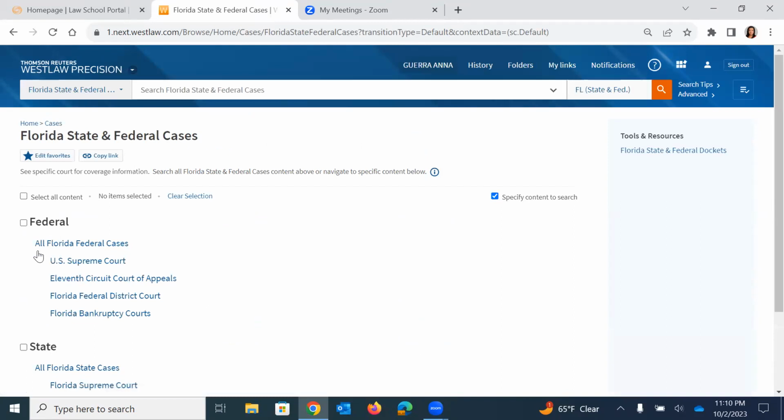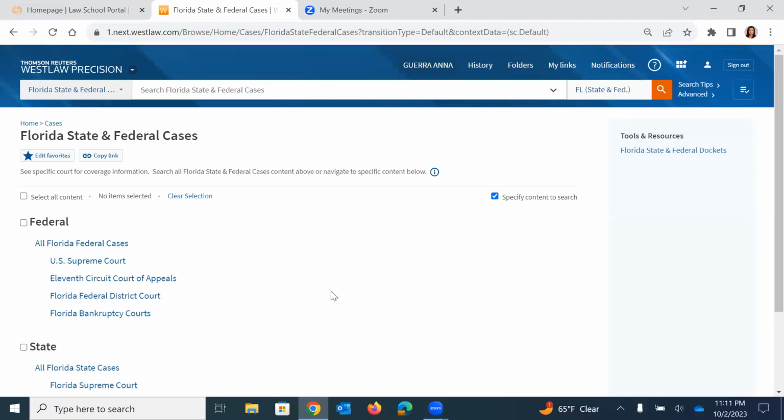Now, one of the things I want to remind you here, and that I especially like about this screen, is to remember to choose the database of least resistance. If you are researching a state issue and you don't need federal materials, don't include it in your search. And the same in the reverse. If you are researching a federal issue and state may not be applicable, don't include it. Always narrow your universe so that your search can be a little bit broader, because your potential of results is much smaller because you've narrowed the database.